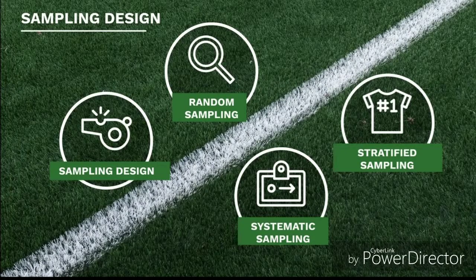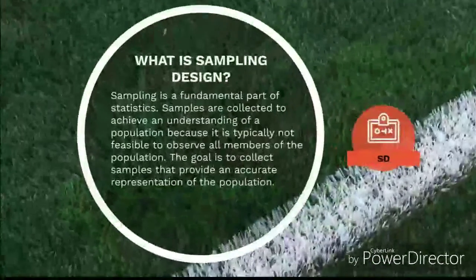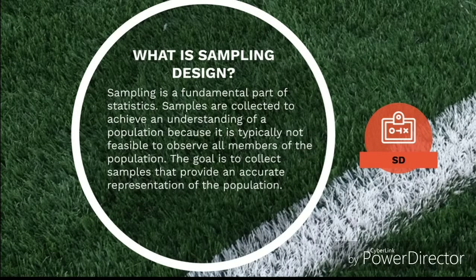Sampling design. What is sampling design? Sampling is a fundamental part of statistics. Samples are collected to achieve an understanding of a population because it is typically not feasible to observe all members of the population. The goal is to collect samples that provide an accurate representation of the population.